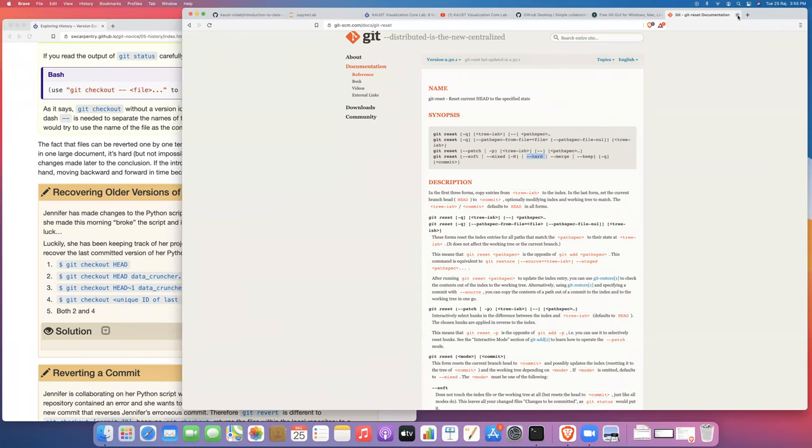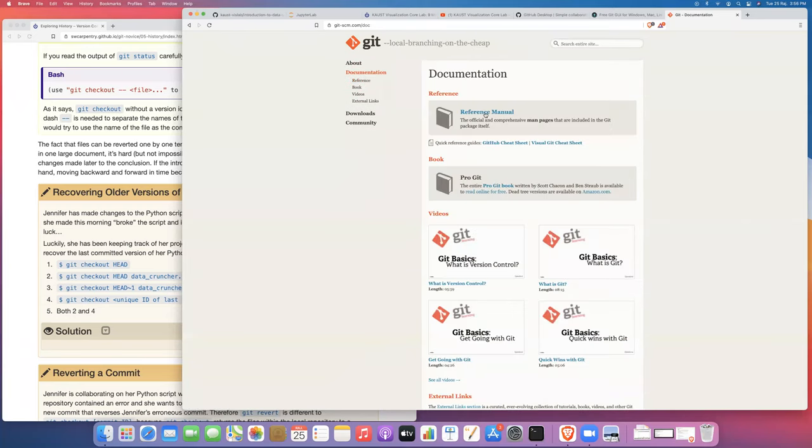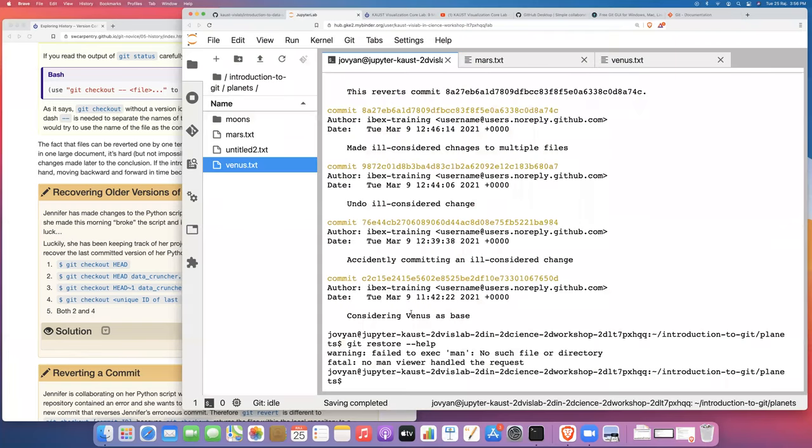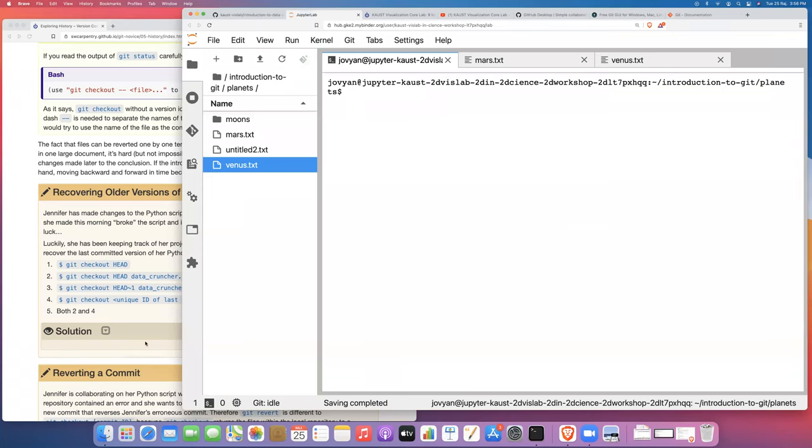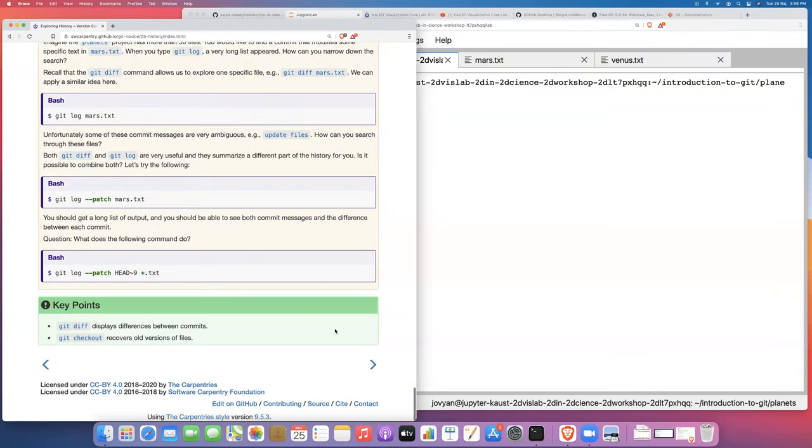I mean, I have like about 10 commands that I use on a daily basis, and anything outside of those 10 commands, I have to Google and look at Stack Overflow and things like that to figure out what they do. So I'll leave this up here to put a link to the Git documentation in the YouTube video so that you can have access to this as well. Okay, so let's clear this. All right, so let's move on to the next episode.